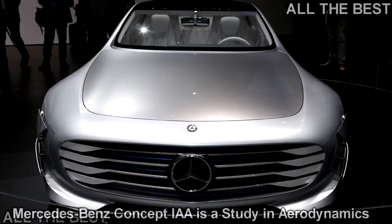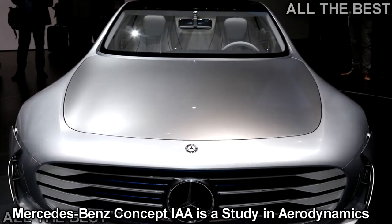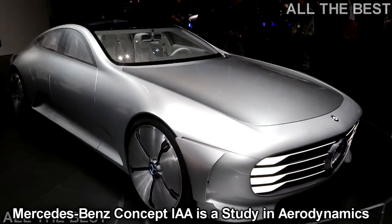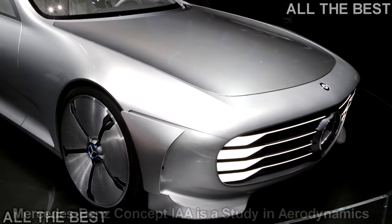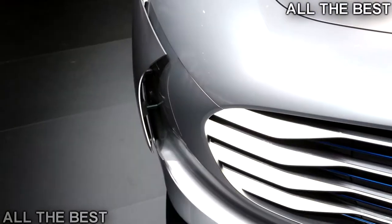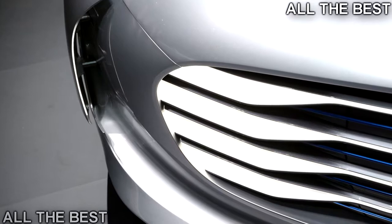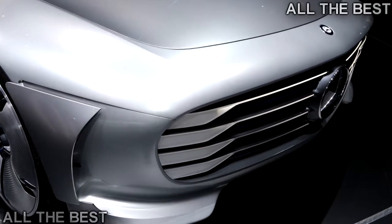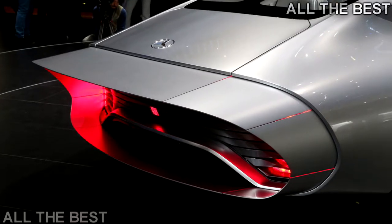A new concept from Mercedes-Benz previews the future of Mercedes design. The concept sedan features new active body components that transform the car between two different modes that change the aerodynamic profile of the car. Slicing through the air with a fish-like 0.19 coefficient of drag, the new Mercedes-Benz Concept IAA, Intelligent Aerodynamic Automobile, has the ability to transform from its design mode into the more lithe aerodynamic mode. In aerodynamic mode, which is triggered either by the driver with the push of a button or automatically at 50 miles per hour, 8 rear segments of the car transform into a elongated tail, extending the length of the car by up to 15.4 inches.